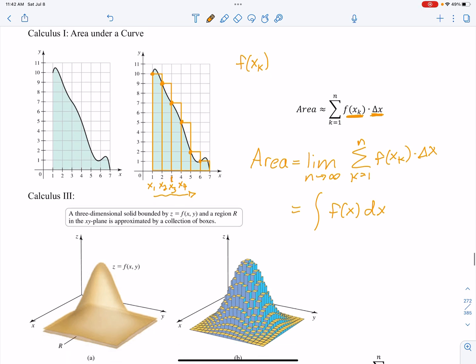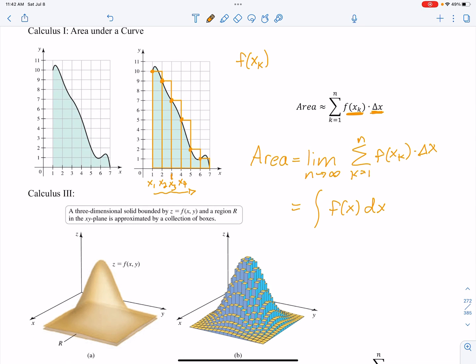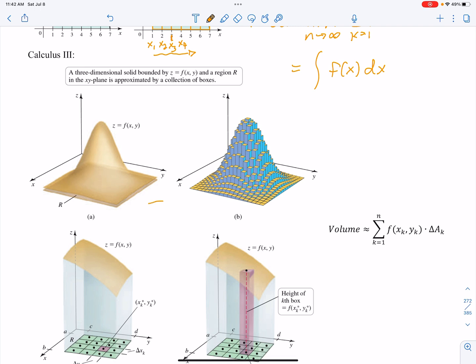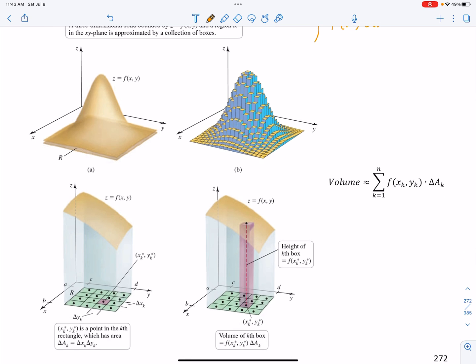In Calc 3, we can use that same idea, and I'm not actually going to drag you through that theory because it gets pretty heavy. Your book will do a lot of it if you'd like to go and read it there. I'm just going to capture it with some pictures. So notice that three-dimensional curve up here, A. We could actually break this down into rectangles, but instead of rectangles, we'll just do rectangular prisms. So we'd have that column in each place, and we maybe put the center of the rectangular prism at the spot, so at the z value.